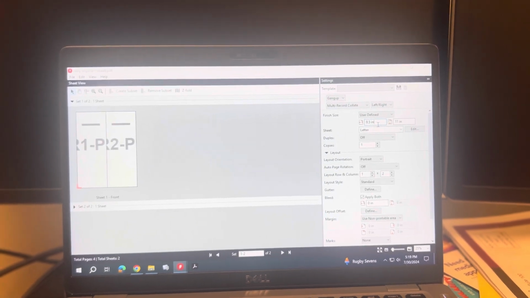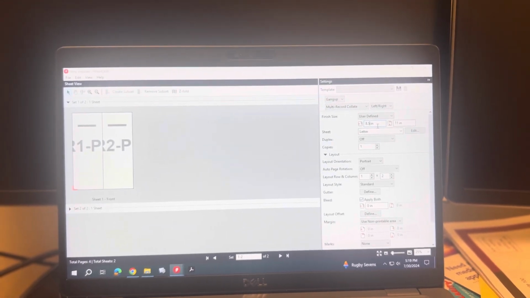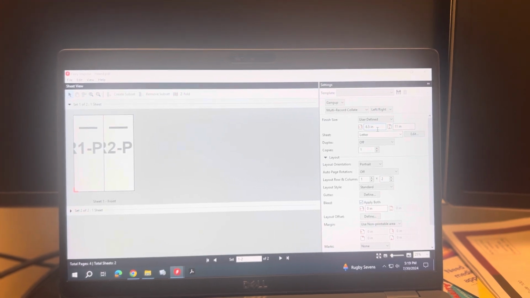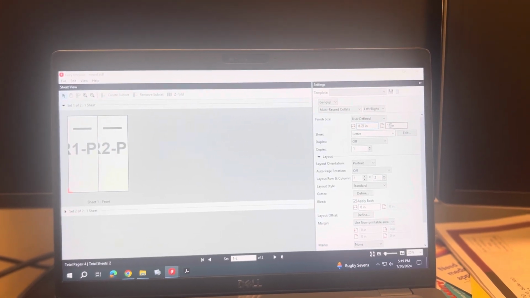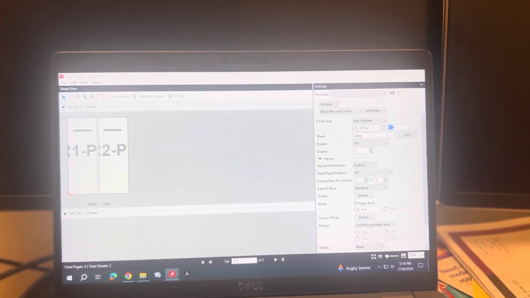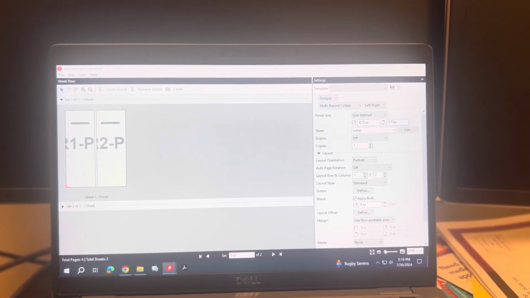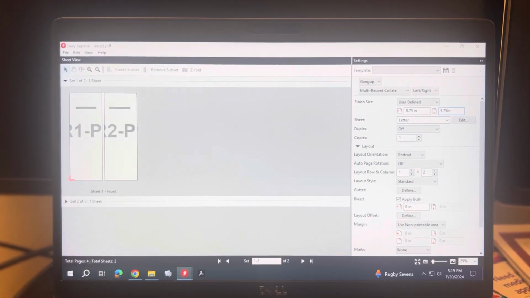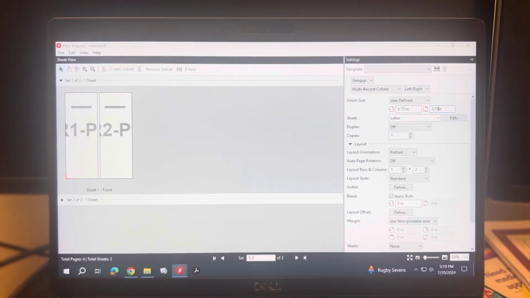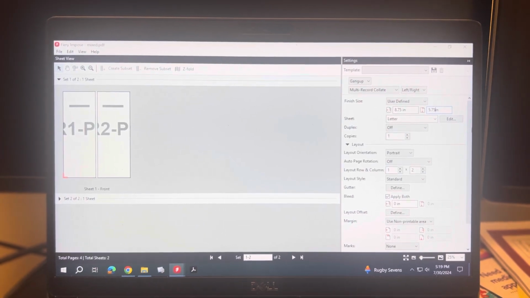And so the size of this postcard is actually, when it comes out of the printer, going to be 8.75 by 5.75. When we finish cutting the postcard, the finished size will be 8.5 by 5.5.